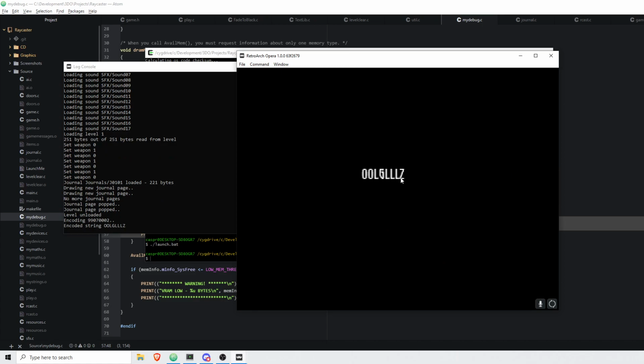But here's the password. The password system that I wrote is not super secure or uncrackable at all. It's actually pretty easy to figure out. I may make it a little harder later, but I'm not too concerned about that really.